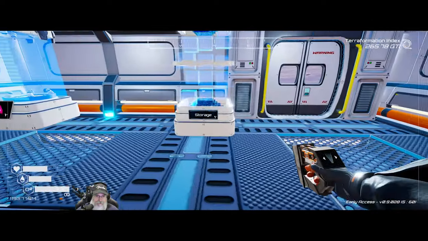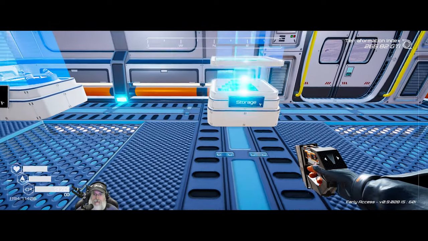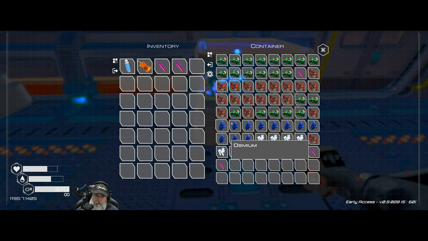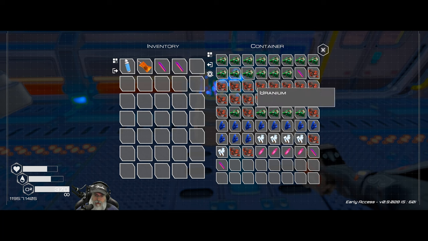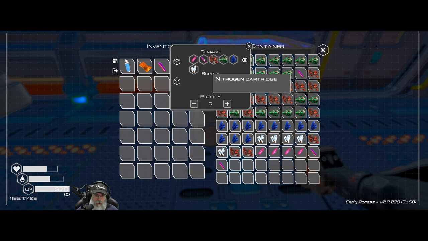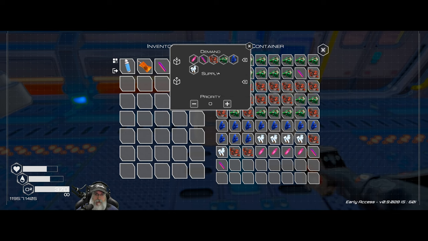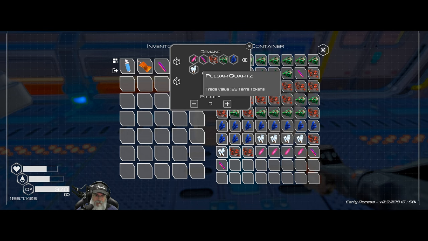All right, so here's what we're going to do. We are going to set up a storage back at the base to receive the Pulsar crystals. We're going to tell this not to demand Pulsars or... Oh, shit, I can't remove an individual one? Really? What the hell, man?